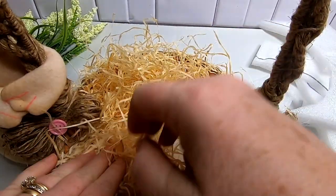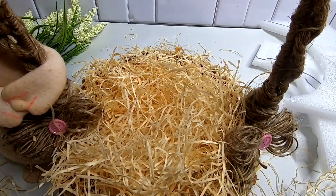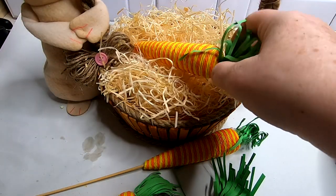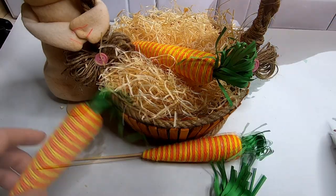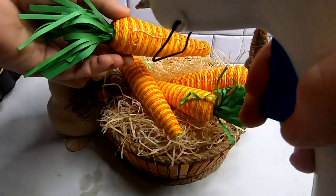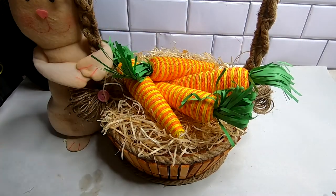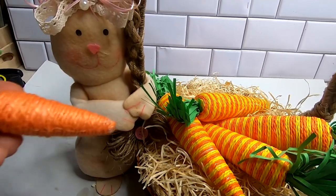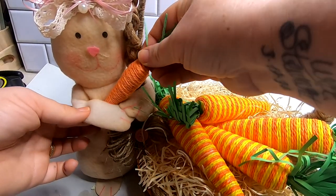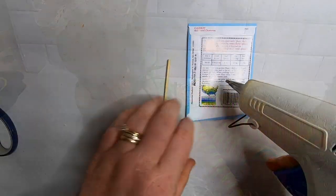Use hot glue all around, and to help keep it from shedding you can spray it with a layer of extra firm hold hairspray — that works really well. Now just pull those dowel rods out of these large carrot sticks and glue them in a couple different directions. We're trying to make this look like she just went and picked carrots from the garden, so I glue those in a few different directions. Those are the four large carrots, and we also used one of the small dollar tree carrots.